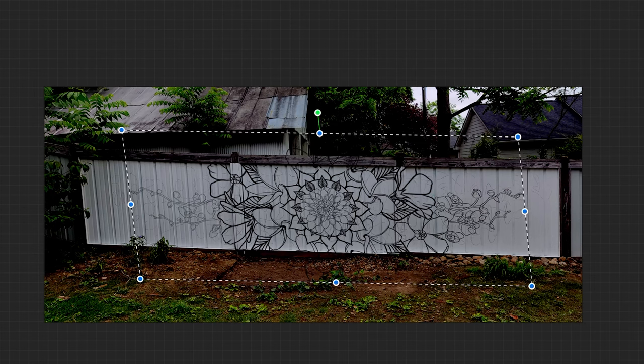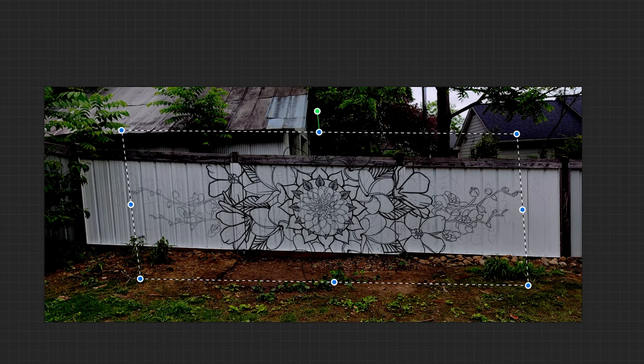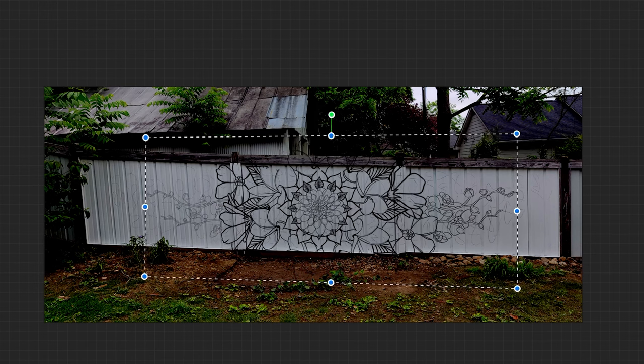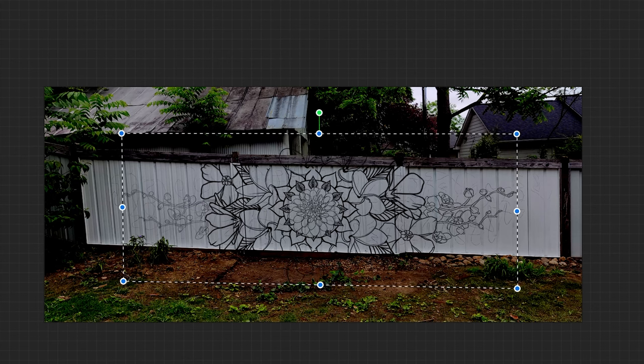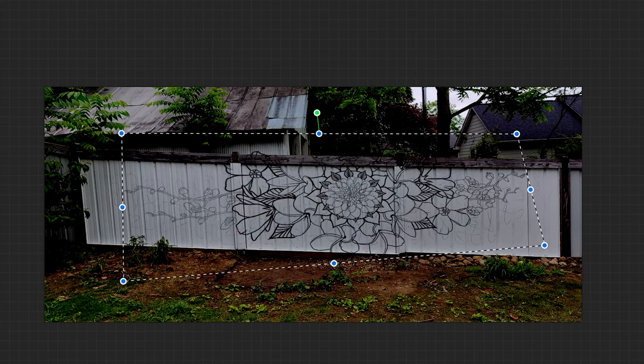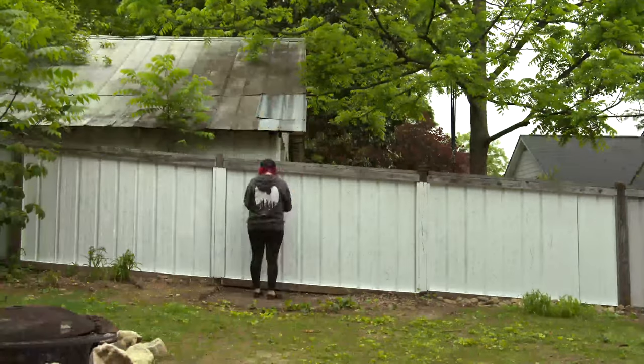Now, this is my easiest way of doing this. You guys can absolutely do this on just pen and paper and then project it, whatever works best for you. But I'm going to get this fully tweaked on my computer here, and then let's start the official drawing.